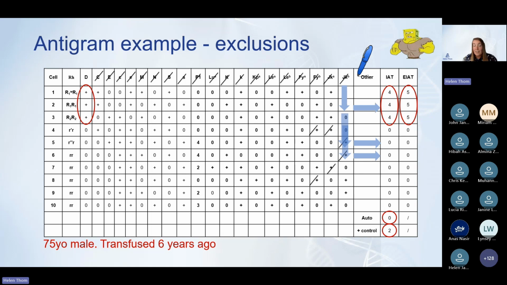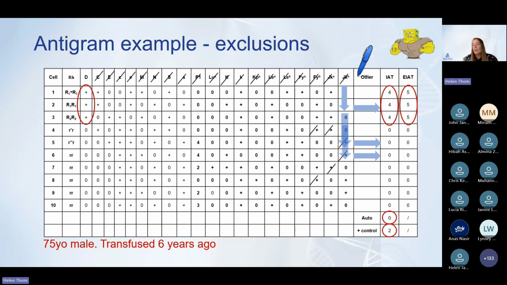I look to the side: can I exclude this antibody? There is a positive reaction there, so I can't exclude it. So I continue down to the next positive reaction, and then I move along. Oh, great, this time it's negative. Using the BSH guidelines, I would say I've got a homozygous expression of Jkb here, and it's negative, so I can exclude the antibody on this. Following the guidelines, you only need 1. I personally like 2, but when you've come from a reference lab you see all sorts, so you're just a bit more cautious. But obviously follow your local policies when you're doing these.